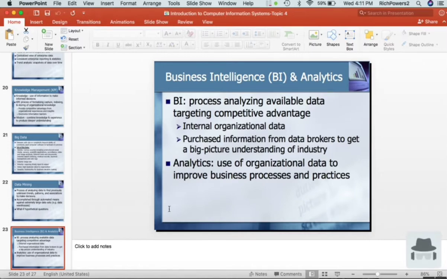Business intelligence basically processes available data, targeting competitive advantage. Business intelligence and analytics have been aligned with data warehouses. It's all part and parcel of what's been happening in organizations as they try to get their arms around tackling this information data beast. The idea is, ideally, by going through business intelligence and analytics, understanding what's happening inside of any other organization or how customers are behaving or what's going on.